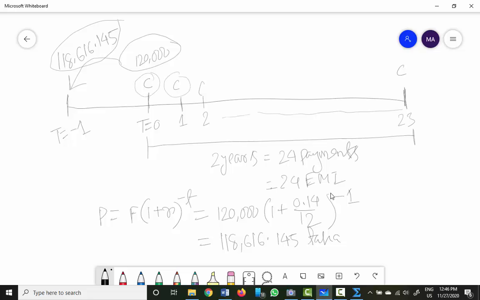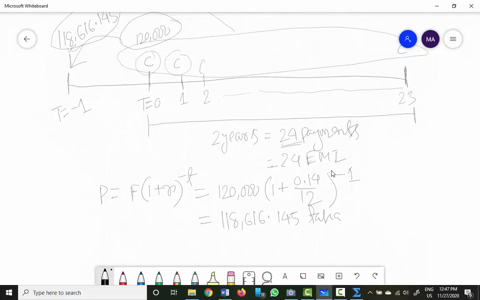That means we can assume that the annuity has started 1 month before, and these are the total 24 cash flows. So this amount is the present value of annuity. So this is now an ordinary annuity because it has started. This amount is the loan amount which has started 1 month before, and after 1 month you need to pay this cash flow. After 2 months you need to pay this cash flow, and that way total 24 payments. So now it has become an ordinary annuity problem.